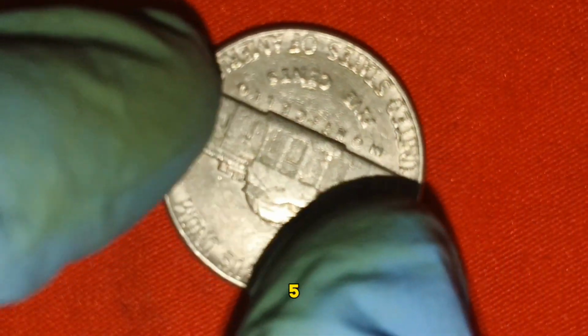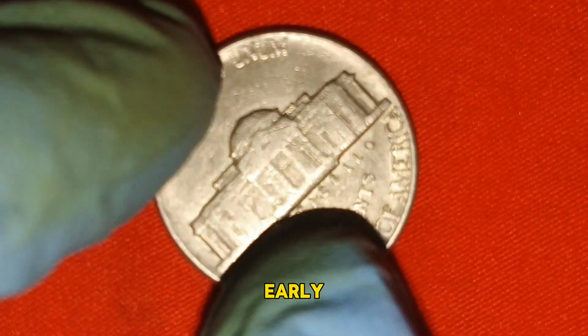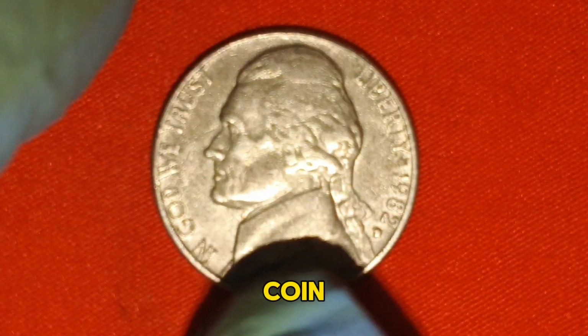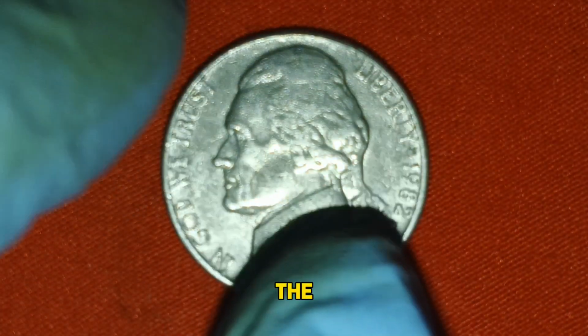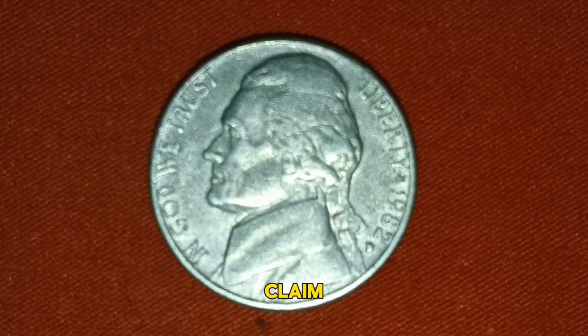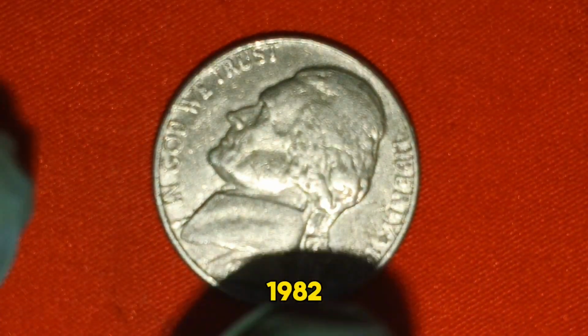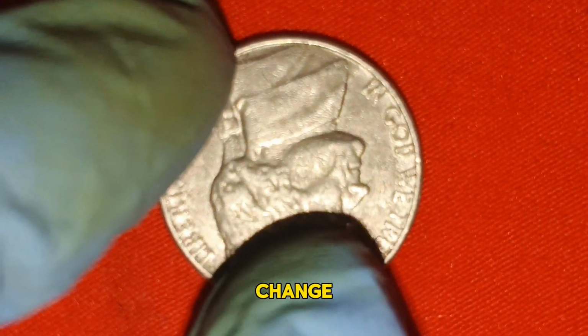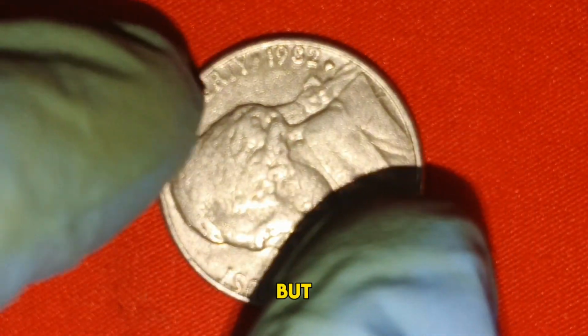That's right, a 5-cent coin, minted in the early 1980s, with a potential value in the millions. So today, we're going to take a deep dive into this coin. We'll talk about its history, the minting process, what makes some nickels valuable, and where this claim of a $1.5 million nickel even comes from. Most importantly, we'll explain how to tell if the 1982 D nickel in your collection is just spare change or a true collector's prize. Let's get started.